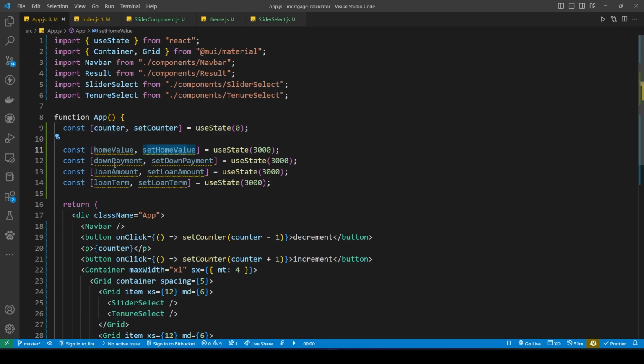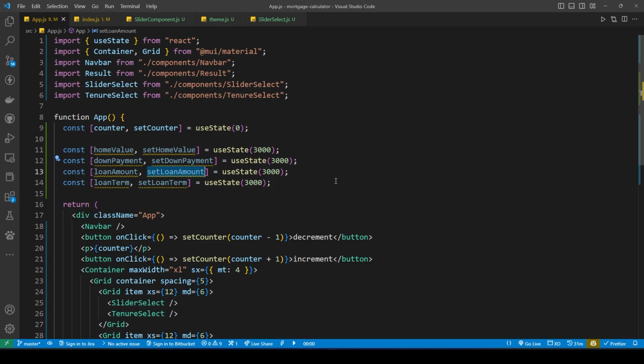Look at the second one. For the down payment you have another function. For loan term you have another. So in total you have 4 constants, and to change these constants you need 4 different functions, and this function is only applicable for this value. This one is only applicable for this one. You cannot use the set home amount on the home value. This is only applicable for the loan amount, which is a very big hassle.